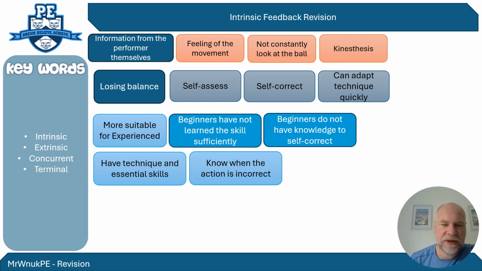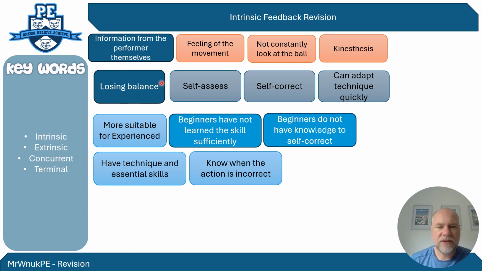So intrinsic feedback is essentially the reverse of extrinsic, where information is coming from the performer themselves, coming from within the individual. It's sometimes referred to as kinesthesis feel, where we're feeling the movement and we're getting feedback as we're doing the movement from how it feels, rather than constantly looking down at the ball, for example, when you're dribbling. So it's called kinesthesis, where you just feel whether it's right or wrong. You could also get numerical information visually as well, like, oh yeah, you scored because the ball went in the back of the net, and you're getting feedback that way, success or failure.